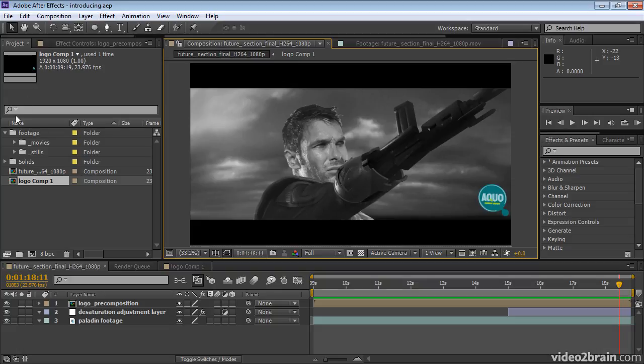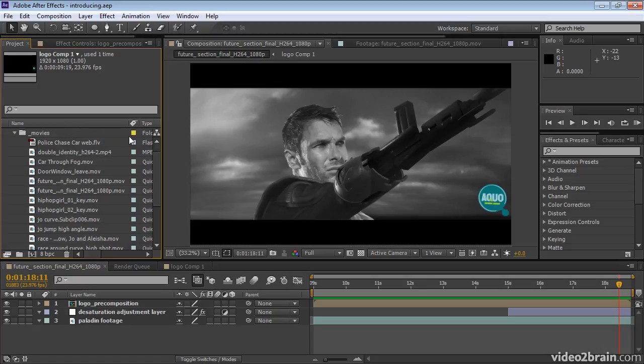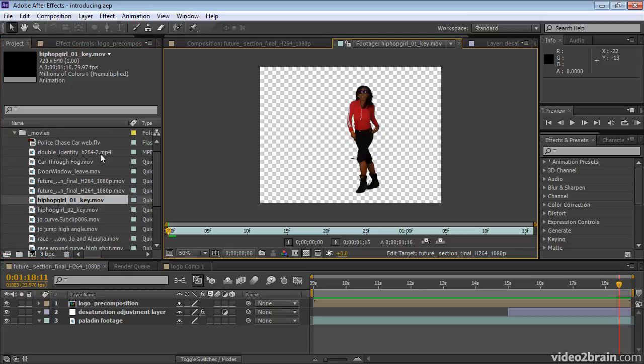Here in the project panel, we have some folders into which the footage items have been placed to keep them organized. If I click this triangle, we can see all of the footage items that I've placed in the Movies folder. I'll drag this column heading so that you can see a little bit more of the titles. These are the names of the footage items. Usually they're based on the source file name, although you can rename these yourself. You can open a footage item in its own footage panel by double-clicking it in the project panel. In the footage panel, you can preview a footage item, and you can trim it. Trimming refers to selecting only a portion of the footage item to use in the composition.